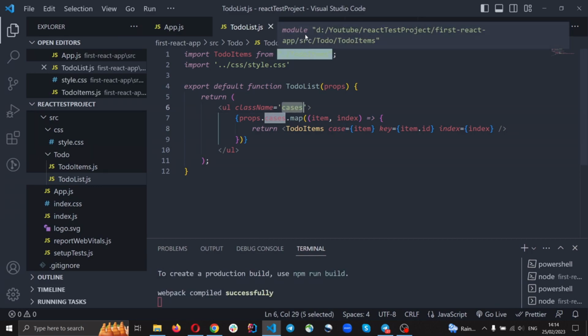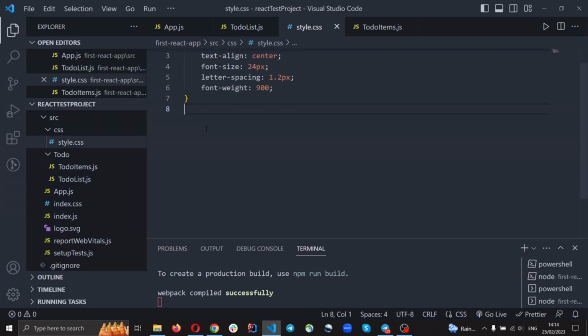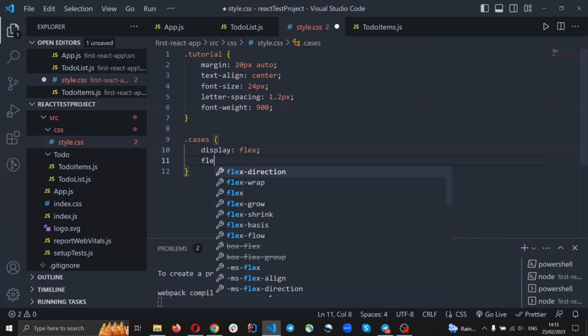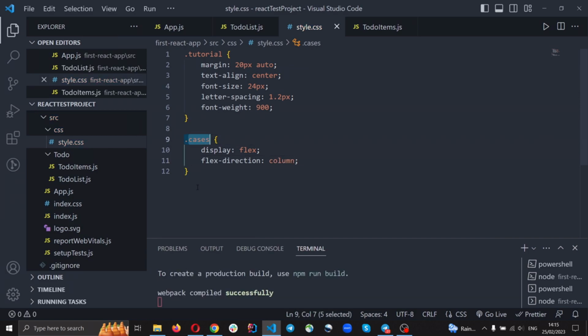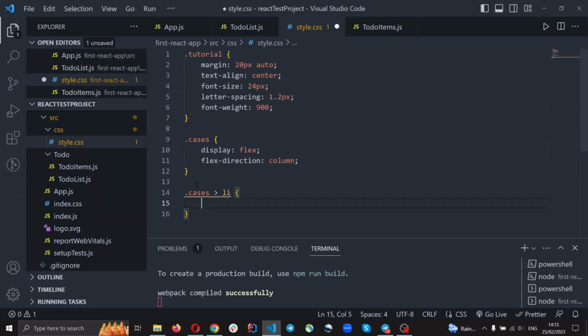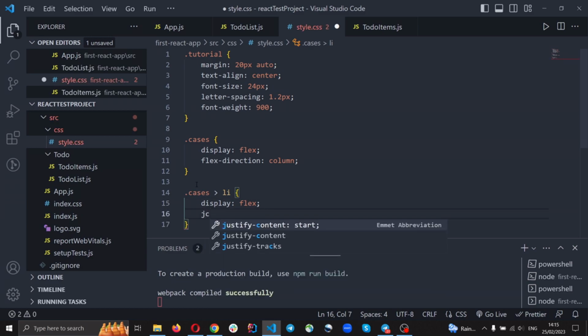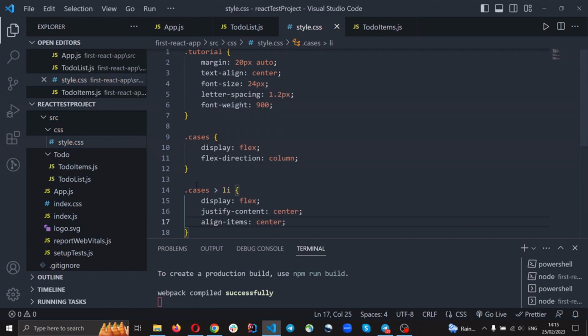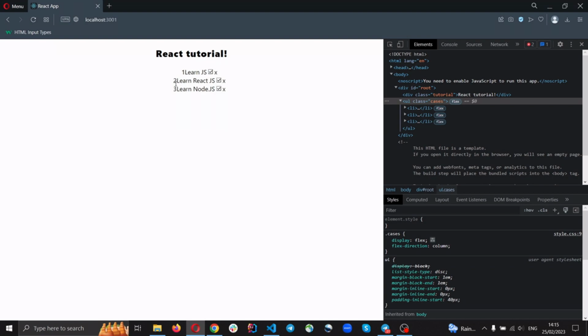And we need to go to our style.css and just use display flex, flex direction column, and for our list of elements we just use display flex again. Justify content will be center, align items will be center, and see the result. That's great. And now we just need to stylize our element a little bit more.